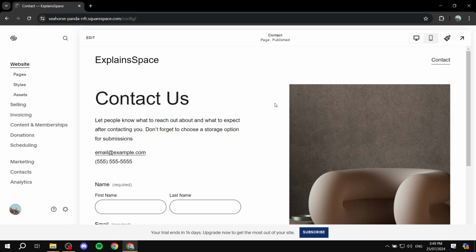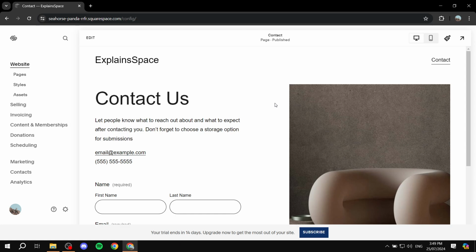This is going to be a video for those people who want to utilize Squarespace. So let's say you already have a Squarespace website, and instead of going to different platforms to create a link in bio, you would want to create one in Squarespace itself. Now there's a way to do it.